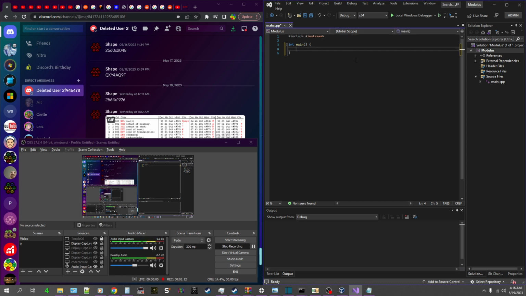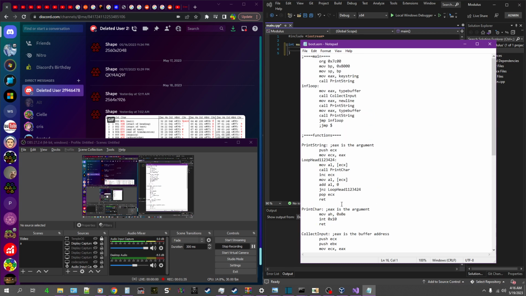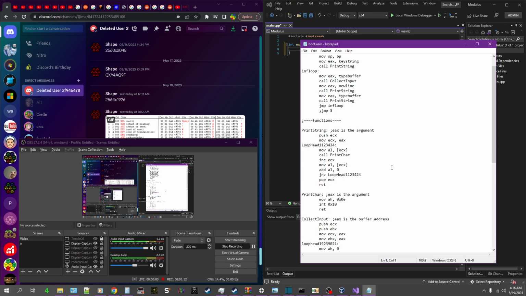But anyway, the point of that information is that I was doing it, and I realized, at some point I'm gonna want to be able to print numbers that are in a register. But it's not as easy as it might sound immediately, because this is assembly. We don't have any libraries or anything, since it's an operating system from scratch, so we're going to have to do this ourselves.